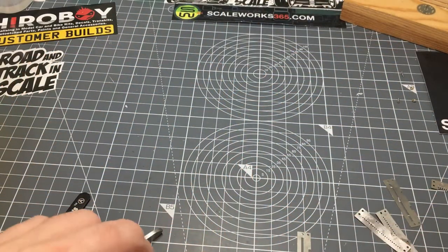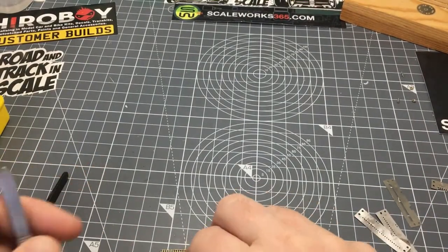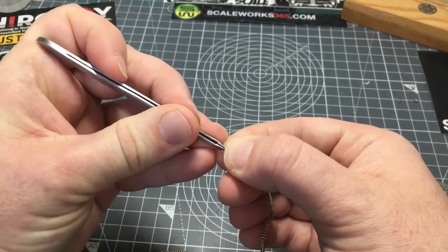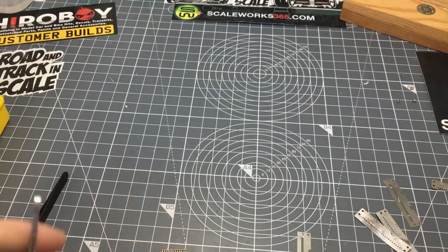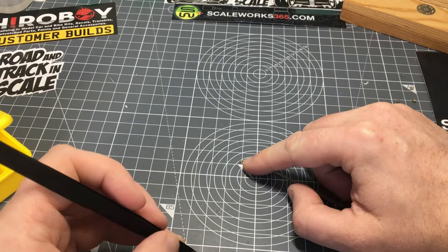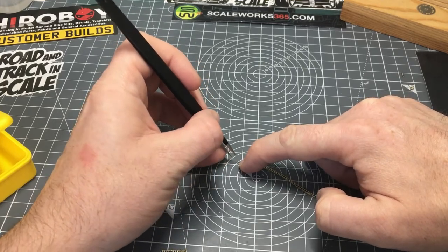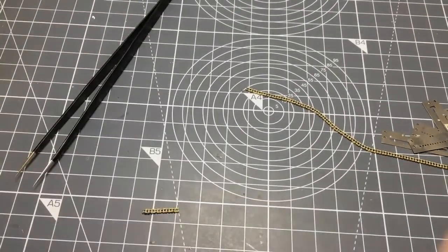So what we want to do, as I mentioned in the last bit of the video, is to make up this part of the link. So it requires a little bit of bending, I've found, to be the easiest way to do it. So if you get your tweezers and just prise these open a little bit, if you do it flat on the bench, it makes it a bit easier for getting the rivet in there. So I'll make sure I'm actually doing it on camera so you can see. In fact, I'm going to move the camera a bit to try and get a better angle. And hopefully you can see a bit better now.